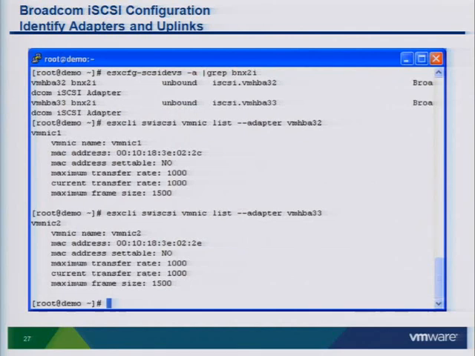And then you can use the esxcli swiscsi vmnic list. This is not different from the NIC list that we saw earlier. I know they're very close. These were written internally. So in this case, you can see that the candidate VMNIC for adapter 32 is VMNIC 1. The candidate VMNIC for HBA 33 is VMNIC 2.